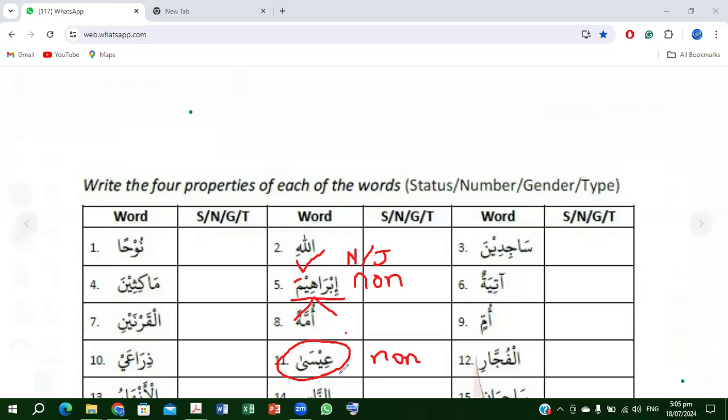कभी आपने ईसा को इसके अलावा किसी तरह नहीं पढ़ा होगा, है ना? पढ़ा है कभी कि एंड पे दम्मा यहाँ पे आ रहा हो? Have anyone seen? No. और कभी कसरा आ रहा हो यहाँ पे? No. ठीक है? तो ये ईसा, मूसा, ऐसे जो नाउन्स हैं, they are non-flexible. तो जब ईसा है तो it can be rafa also, क्योंकि रफा में भी ऐसे ही होगा ईसा, नसब में भी ऐसे ही होगा ईसा, और जर में भी ऐसे ही होगा ईसा. ईसा हमेशा ईसा ही रहता है. ठीक है? तो it could be any: rafa, nasab, jar.